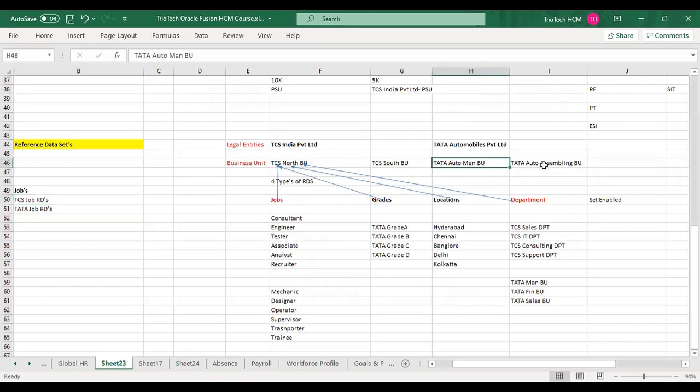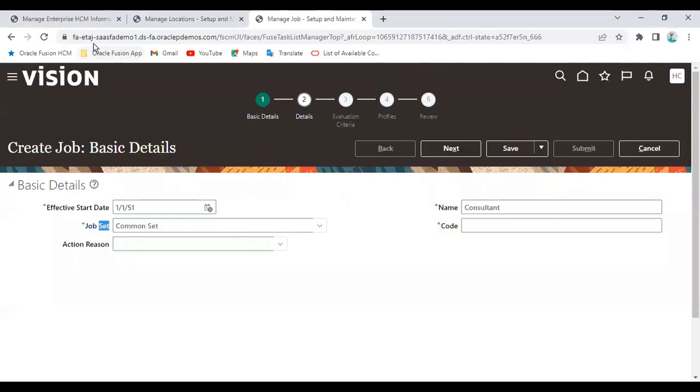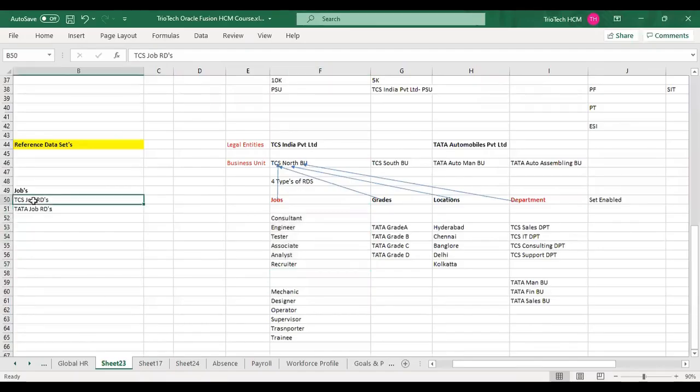And for Tata Automobiles Manufacturing and Assembling business units, I'm creating one set. Now all these jobs, consultant, engineer, tester, associate, analyst, recruiter, whenever I'm configuring them in the system, team, I will create under my TCS job set.